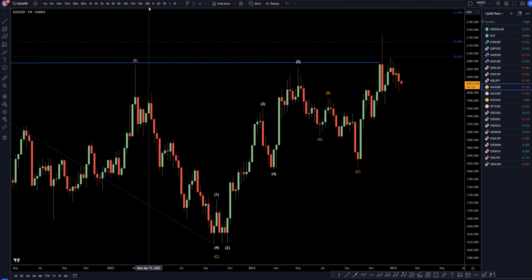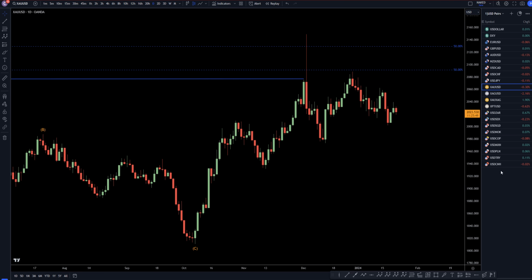So taking it down to the daily time frame. On the daily time frame, it's definitely a little messy. It's a little easier to see on the 4 hour, but I would almost call this three ways down, three ways up, which is why I was originally thinking that this would go down and take out this low before it ends up continuing the uptrend, which I still think is pretty possible. Like this is W, X, and then Y. And a wave Y should be 1, 2, 3 ways down and then back up again.